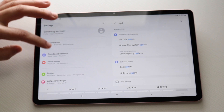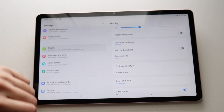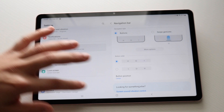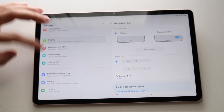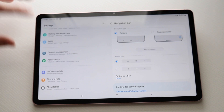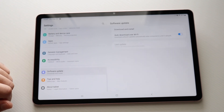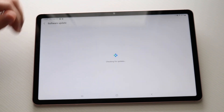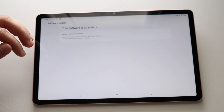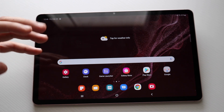There's a lot here in settings — connections, sound and vibrations, display, and more. If you want to configure your display, including motion smoothness, or switch to gestures instead of the nav bar, you can come to Display and scroll down to Navigation bar. You can change your wallpaper, home screen, lock screen, privacy, location — the list goes on. The software update panel is a big one: click Download and Install and update your tablet as often as possible, since being on an outdated version of Android can cause issues.